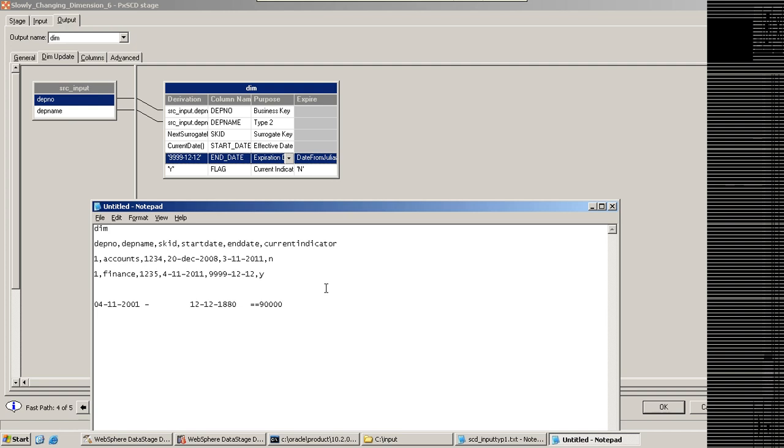Now I am doing -1 on this particular thing, so it would be 89,999 days. Again, I am converting back, getting the date from Julian day. What would be the date from 12/12/1880? That would be 3/11/2011 only, right? Now 90,000 is the difference in days that I got when I subtract today's date with my Julian date.